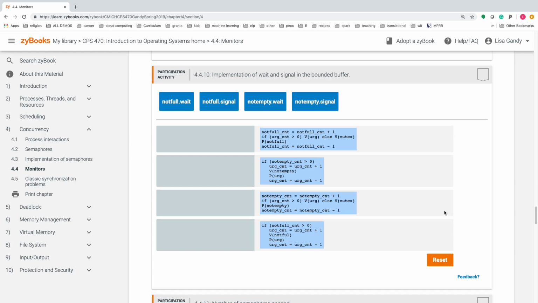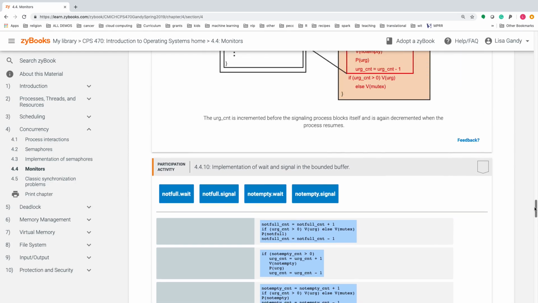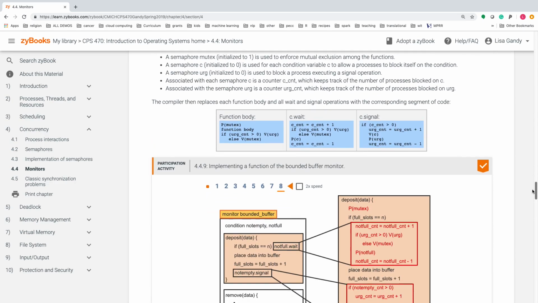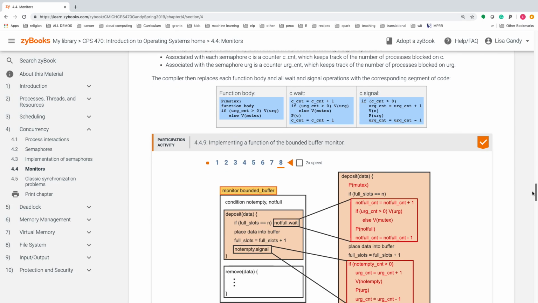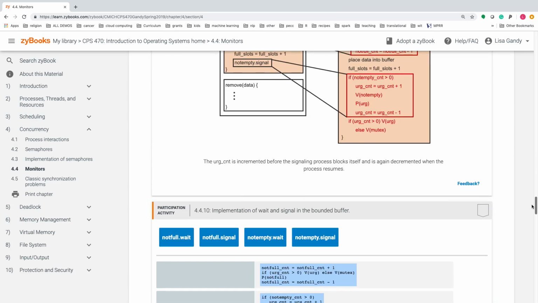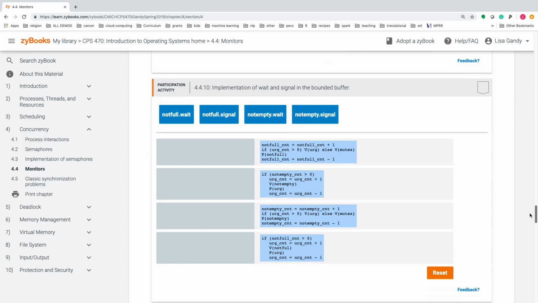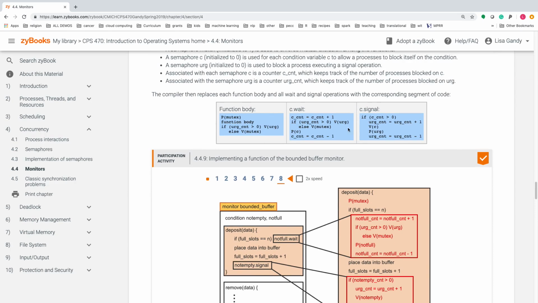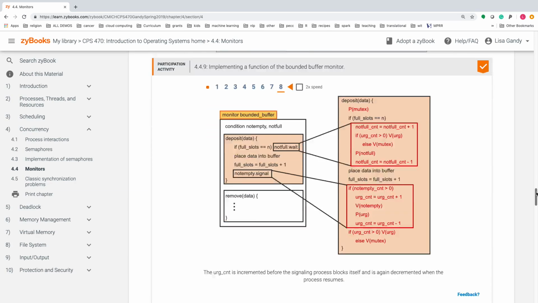This is basically just matching. So we look and see not full dot wait, and then we go look at what the code looks like. So we have some kind of counter, and then we decrement. I'm just doing matching here, because up here is the generic code, and I'm matching the generic code with what we're doing there.